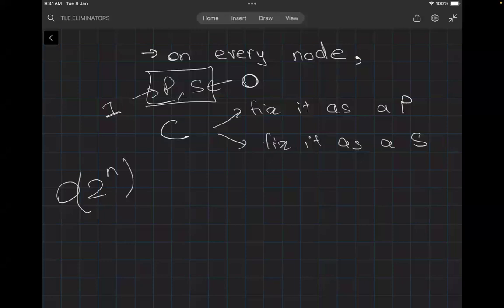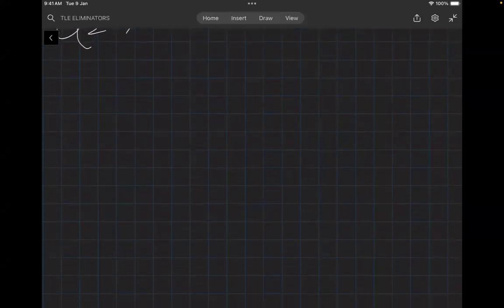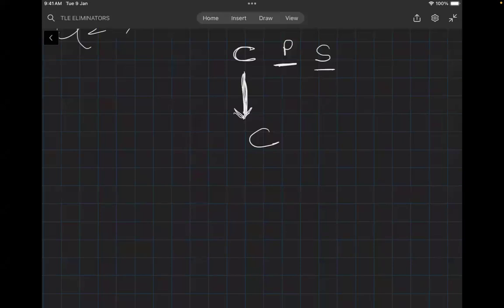Apart from this, there is a small edge case that you need to consider. What is this edge case? Let's say you are on a type C right now and you are going to another node of type C. Even if you fix it as P or as S, you don't really know whether you will be building a wall here or not.